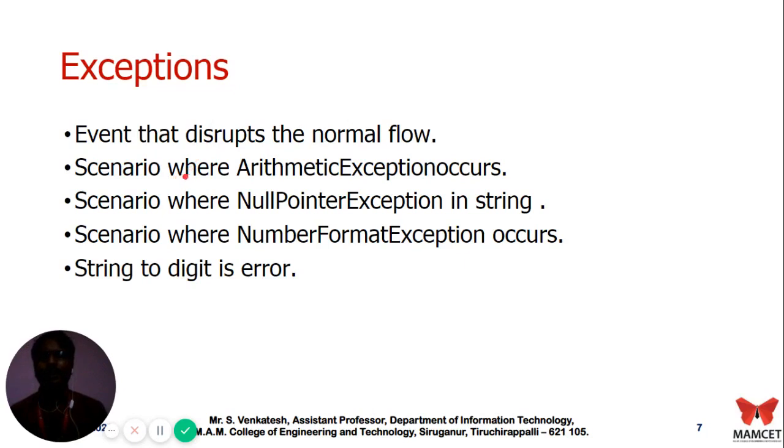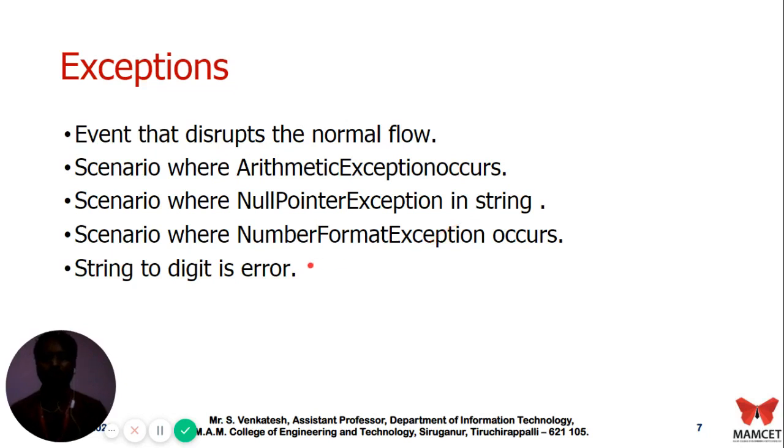That is a scenario where arithmetic exception occurs. Arithmetic exception relates to arithmetic operations like addition, subtraction, multiplication, division. If any exception occurs there, that is called arithmetic exception. Next is null pointer exception in strings. In a string, if you give a name like Arun, that is no problem. But if you give null, then the problem occurs.